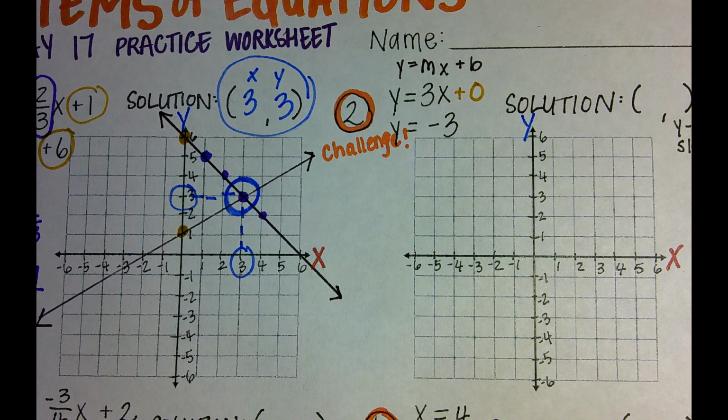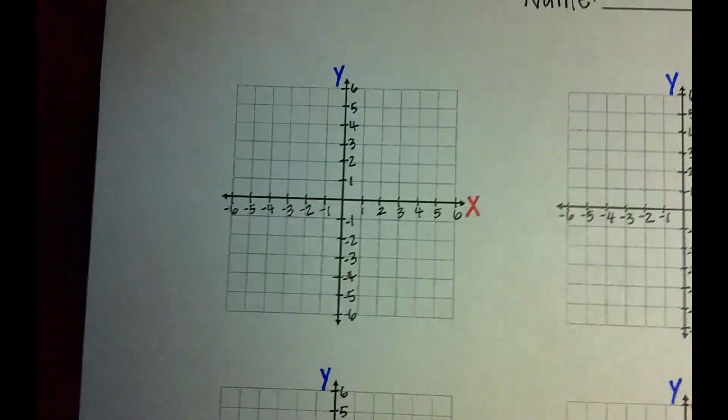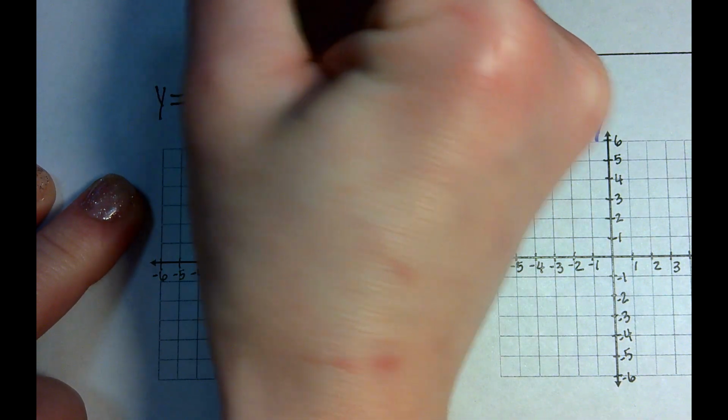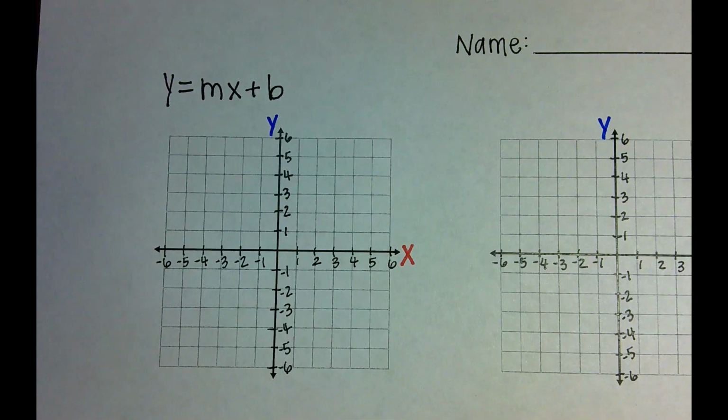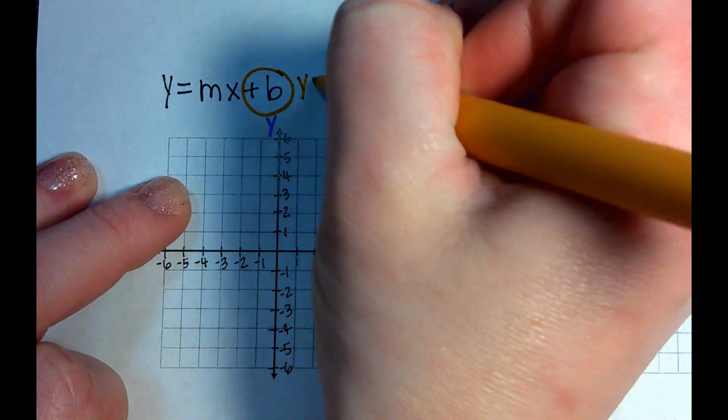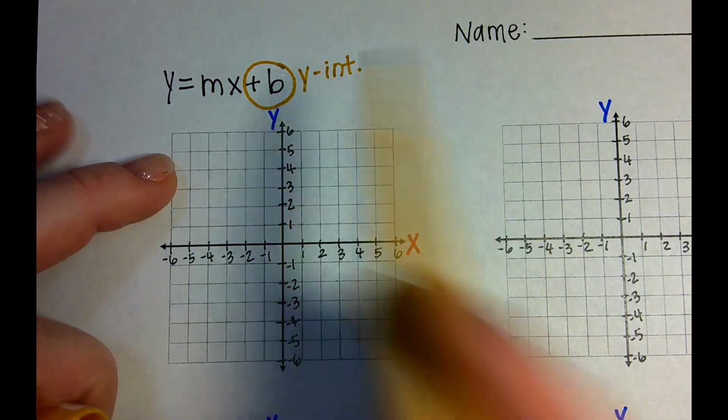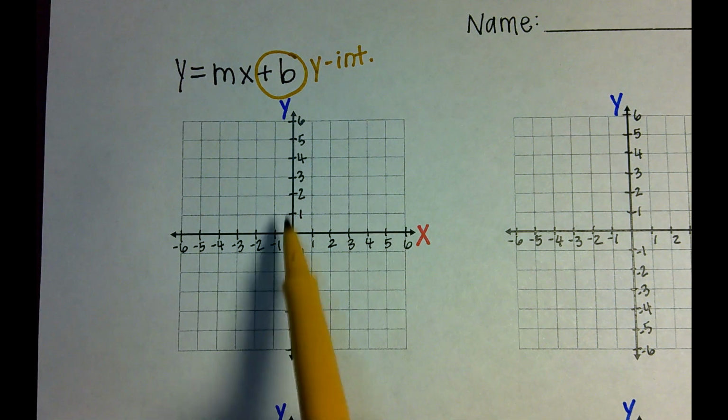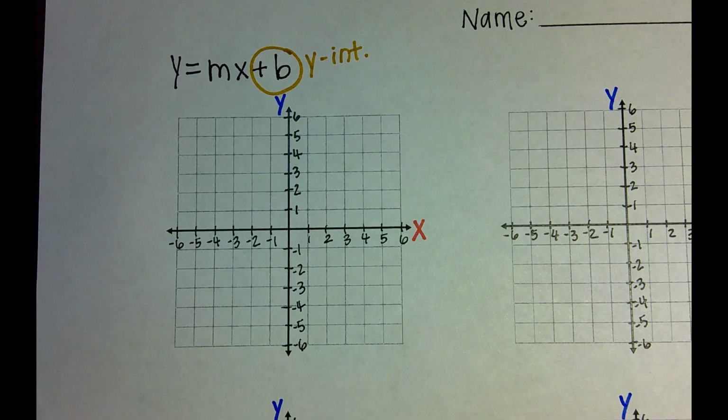Let me grab an empty piece of graph paper. Okay, so I'm going to give you a mini lesson on the theory behind algebra, so feel free to just watch. You don't have to write it. I'm not going to test you on this. But whenever we have an equation like y equals mx plus b, okay, remember we know our b is our y-intercept. And the y-intercept is our starting point, right? It tells us how high to move the equation up on the line.